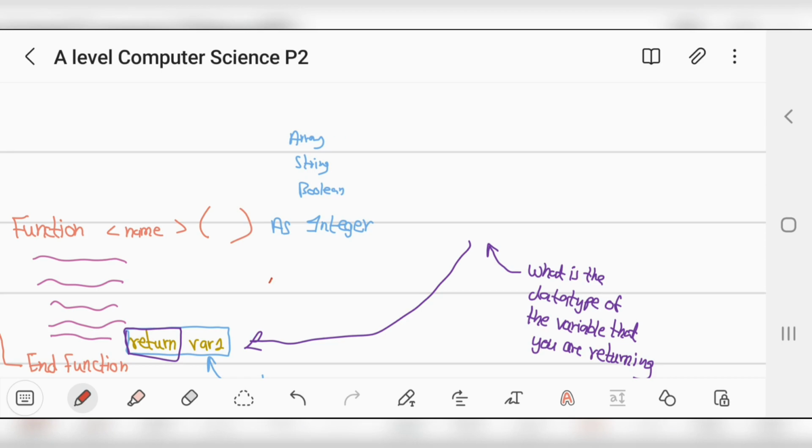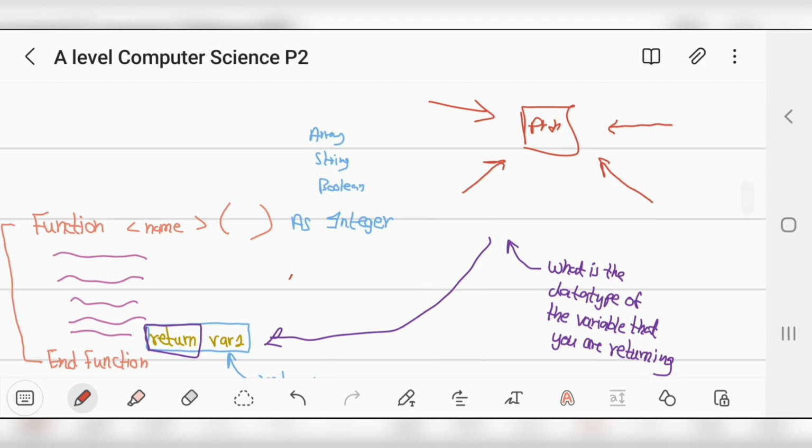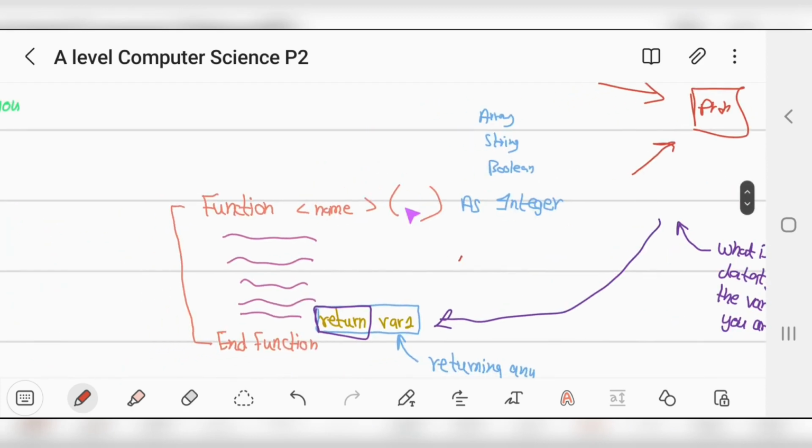For example, this is the problem. One person is thinking in this way, the other is thinking in that way. We have different mentalities of solving the problem. So it depends on the question, or it depends on your mentality, whether you want to pass the parameters or not. Or maybe it could be possible that you need to send something in order to return something.